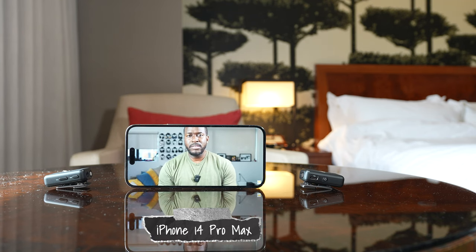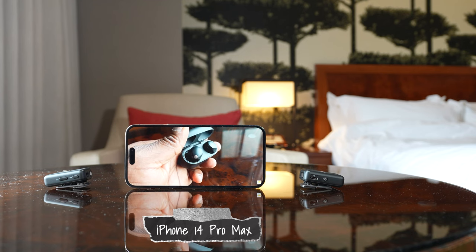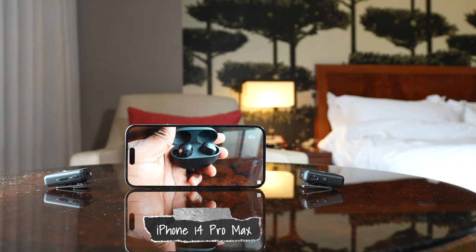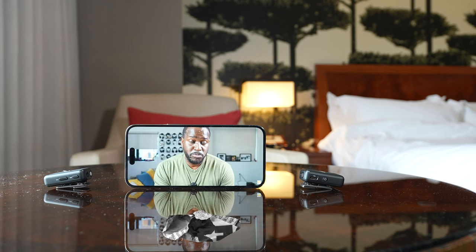Now, why are these really important and special, and how well do they stack up to everything else? Let's start off with just looking at what the XM5s bring to the table and how it's improved from the XM4. Now, the XM5 price point.